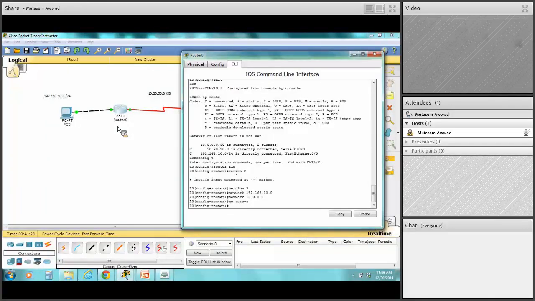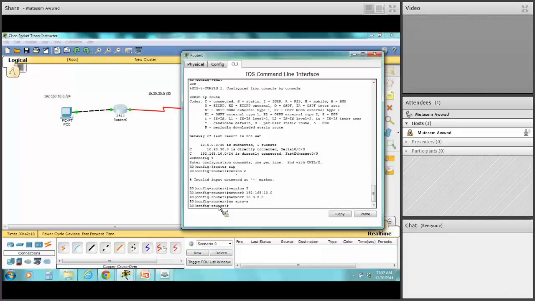By the way, EIGRP and RIP2 both automatically summarize the routes. So we always do no auto-summary. And that means it's going to list all the routes, even though they have the same exit interface. Now, when you write this command, network 192.168.10.0 or 10.0.0.0, updates are going to be sent out of this interface and sent out of this interface too, right? So what we want to do is we just want to advertise this network. I don't want any RIP2 updates coming into the LAN because that'll just create a lot of traffic.